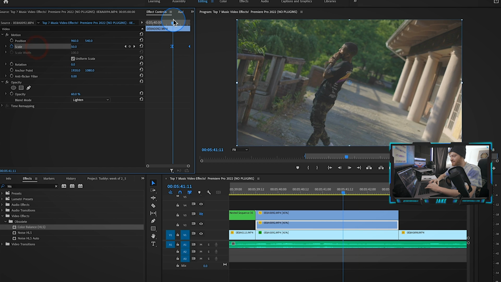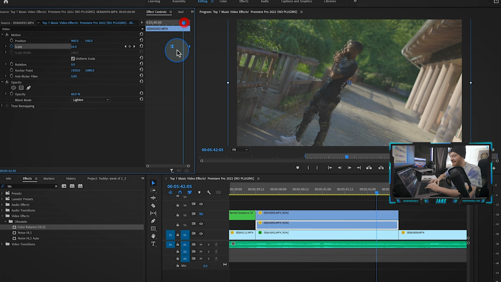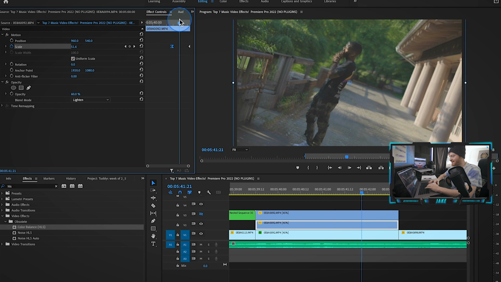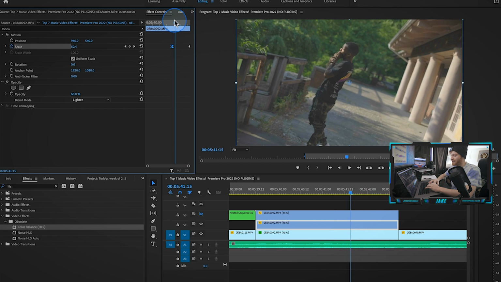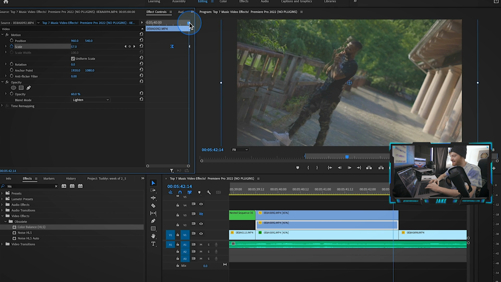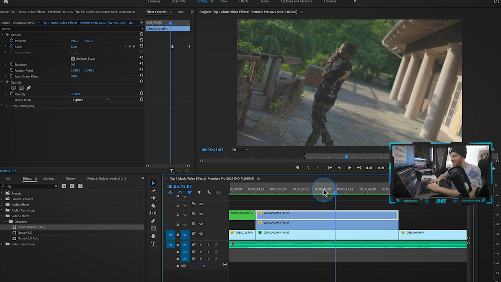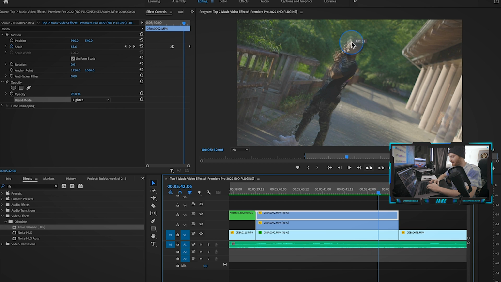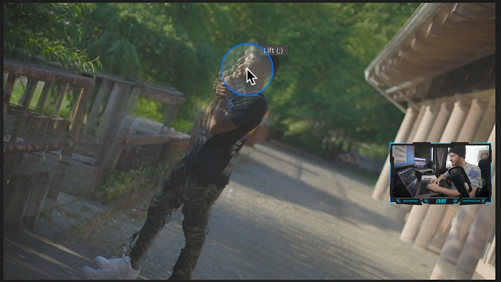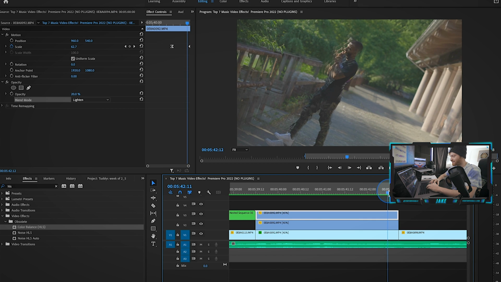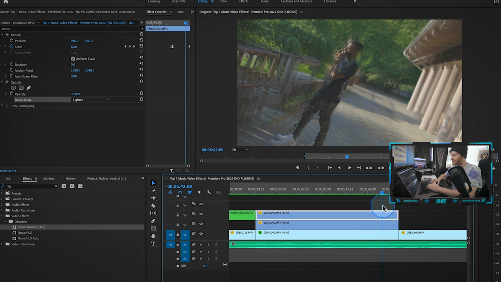I just keyframed scales, right? So it starts to pop out, and then I hit easy ease out on this keyframe, right? So it starts to easy ease out and just kind of pops out of the background and gives them that trippy out of focus clone effect. So then what I did is I just copy pasted that same layer on top of itself, kept the scale the same, but turned the opacity down to 20%, turned the blend mode to lighten, and then that gave us one final layer. So as you can see, it's most in focus in the middle still, and then the opacity gets turned down a little bit to 60% and then 20%, right? So we have 3 layers zooming out of the original footage. So pretty cool little trippy effect there.